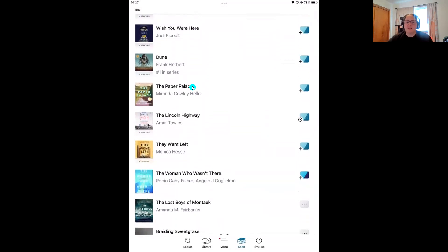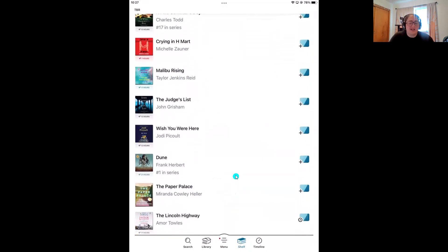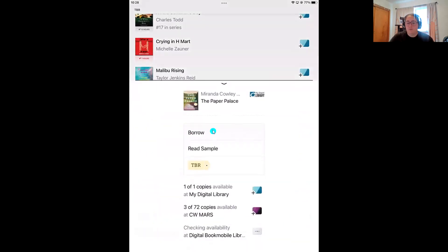Here are all the books I've ever tagged as 'to be read.' There's an icon on the right side of the screen — a library card with a plus sign — that indicates this book is available to borrow right now. There's also a calendar with a clock indicating the book is currently on a waiting list. It doesn't matter which icon you see; if you tap on it, not only can you borrow or place a hold directly from this screen without going to the details page, you can also compare the availability of that book across all of your libraries.